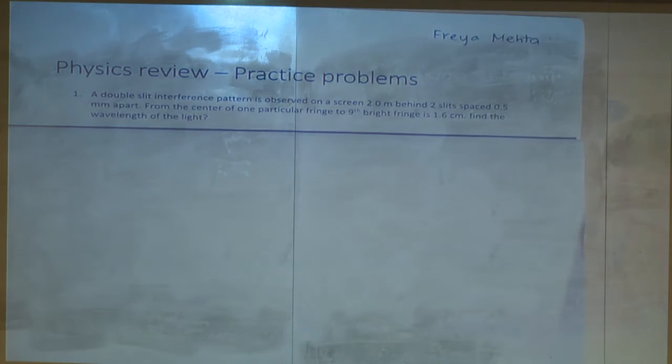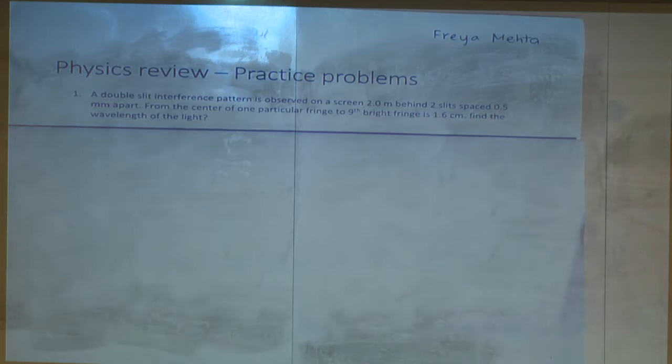I know there's a lot of formulas, and if you look at the Study Union website, I have a study guide and this practice problem sheet. If you refer to the study guide, there's a lot of formulas that I've listed based on the chapter. There is a formula on there that says how to find the position for bright fringes in a double slit experiment.